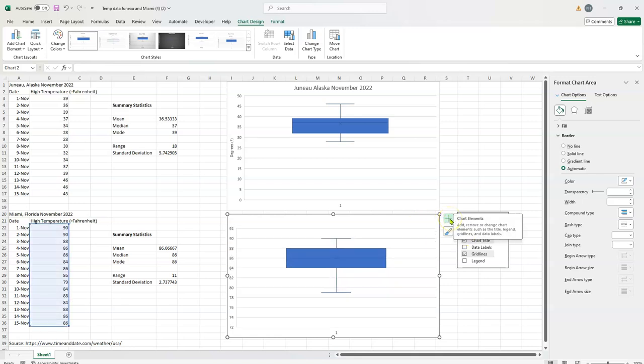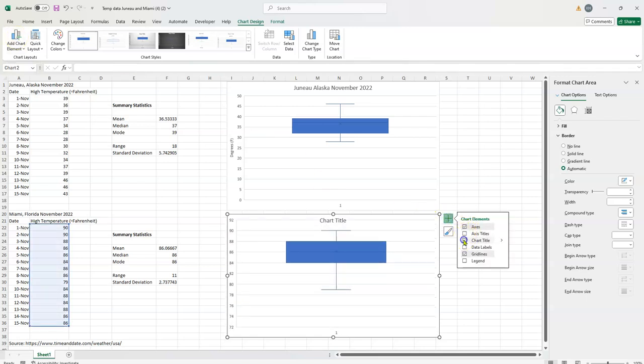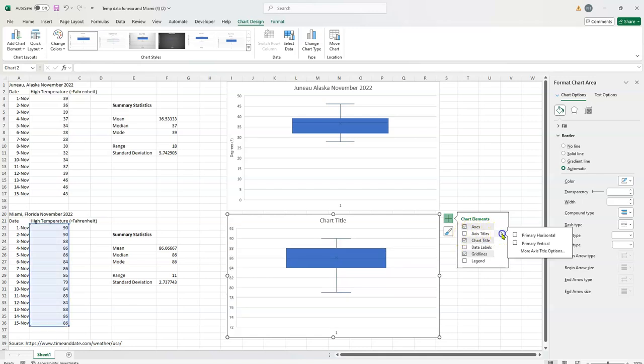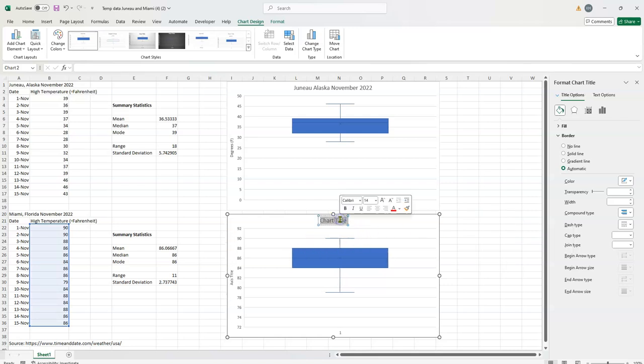Chart Elements here is useful if you lose the title for whatever reason. Notice I lost the option of the title. I could always go back to that with the chart elements. So again, either the upper left-hand menu here or the plus sign. We can go to Chart Title, just check it on, check it off. Axis Titles, we'll hit the little arrow to label the primary vertical again. And here I'll just label my graph with the title Miami, Florida, November 2022, and then we'll just do the same thing with the vertical axis. Again, this was degrees Fahrenheit.